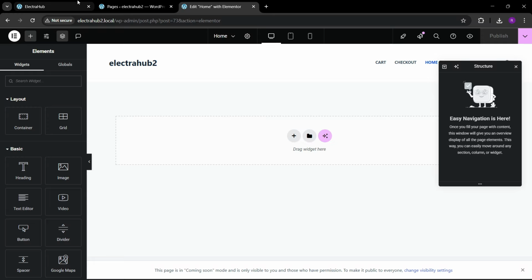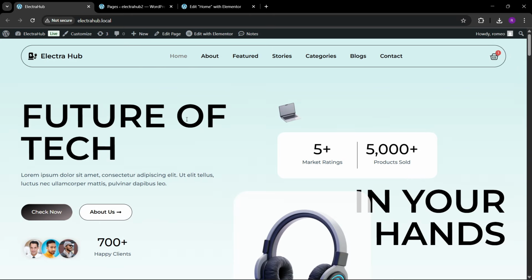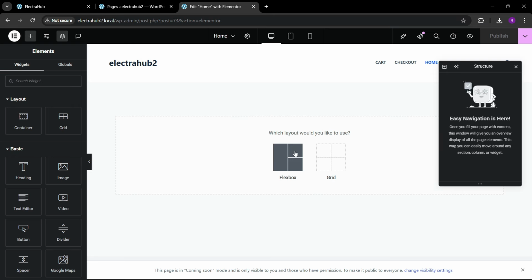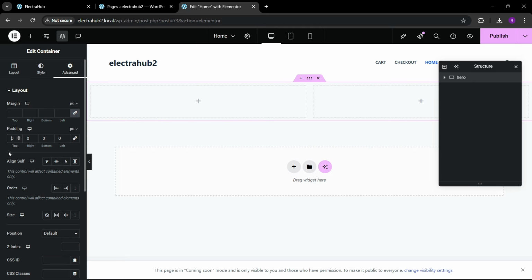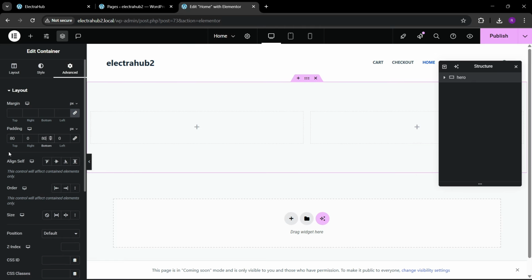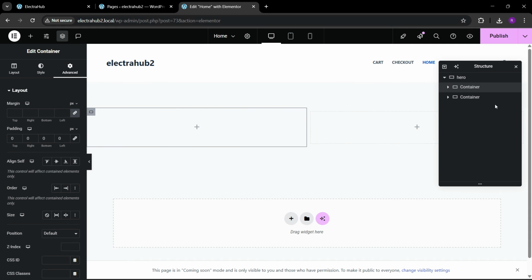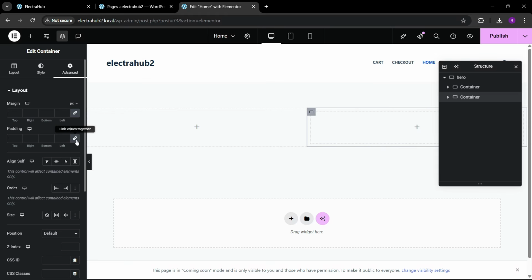Okay, so for making this first layout, you can see here we have the two section layout. So for the two section layout, what we're going to do is go here and add the two section layout. Okay, and here we can make this hero. Now here you can see that we are using a max width, I think 1400. Okay, and here we can just add 80 pixels to the top and 80 pixels to the bottom, and here we have to go below container and remove all of this padding. Here also let's remove all of this padding.